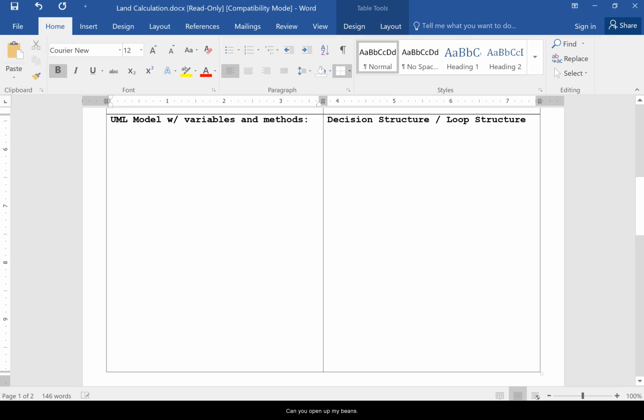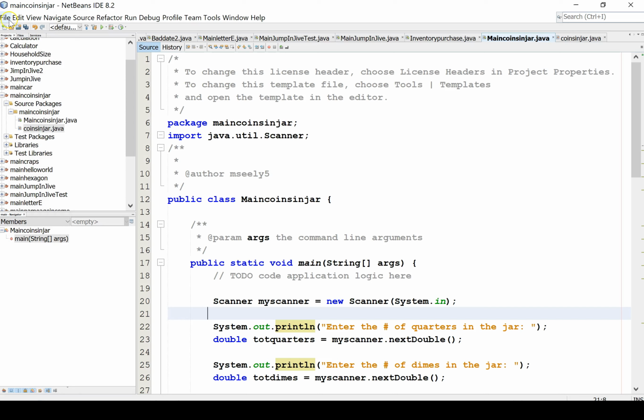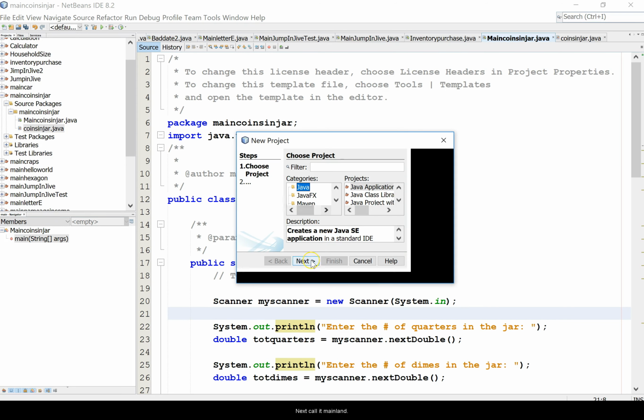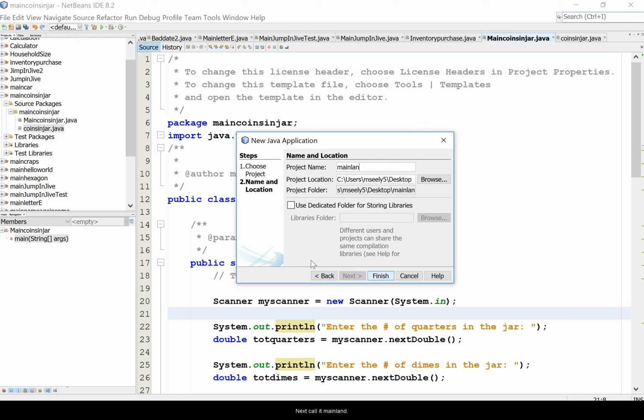Let me open up NetBeans. File, new project, next, call it main land calculation.